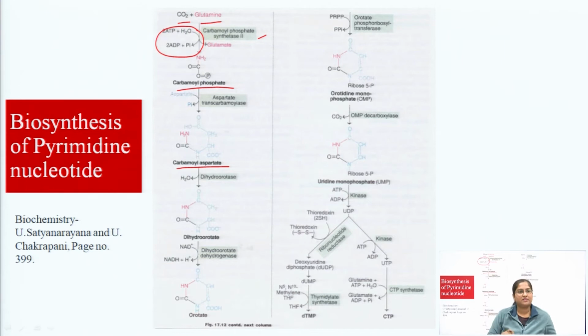We know because it is already there in the name: aspartate. So, what have we incorporated here? Aspartate, an amino acid. So, we have here incorporation of aspartate, and the enzyme which we are using here is aspartate transcarbamylase. By using aspartate transcarbamylase, we have converted our carbamoyl phosphate into carbamoyl aspartate.